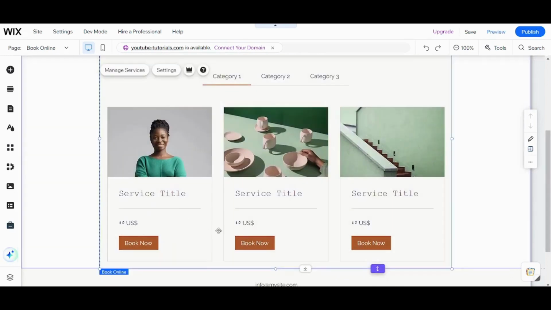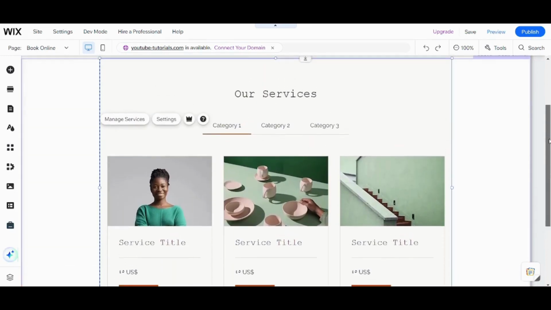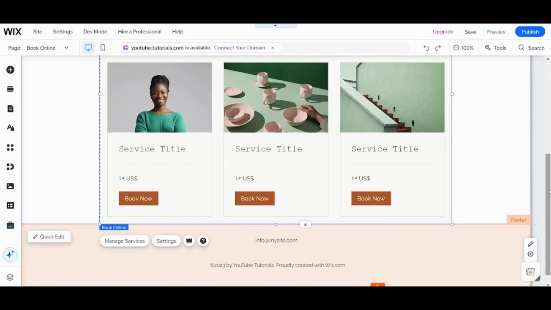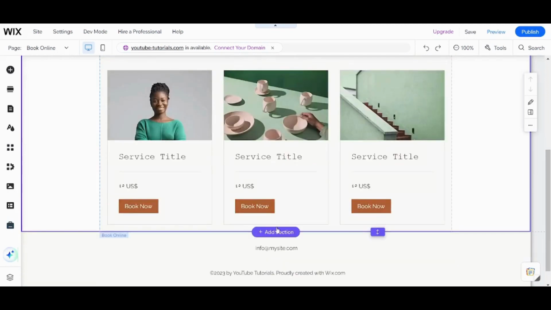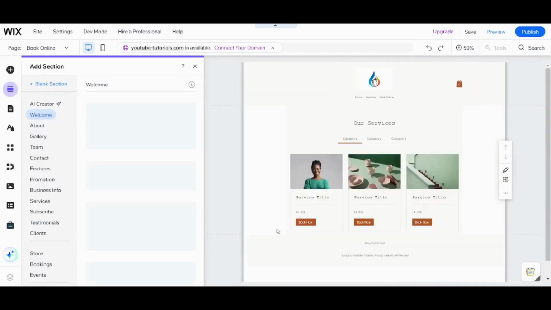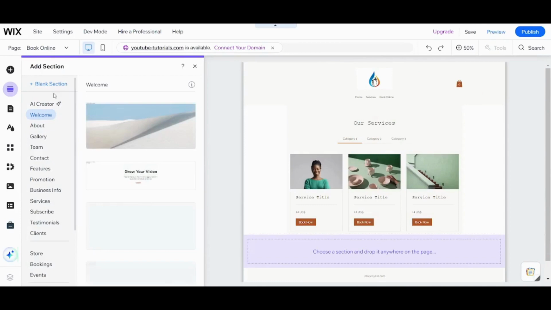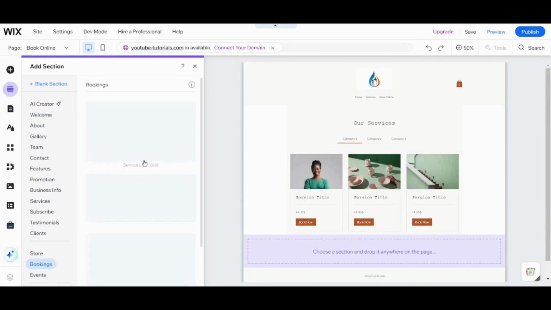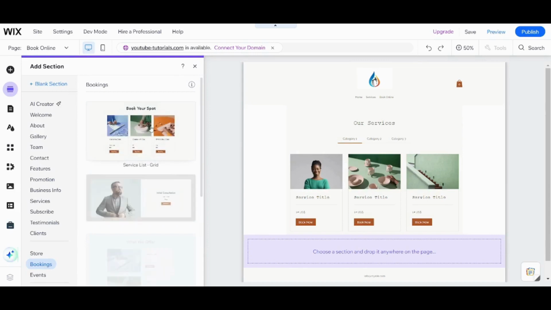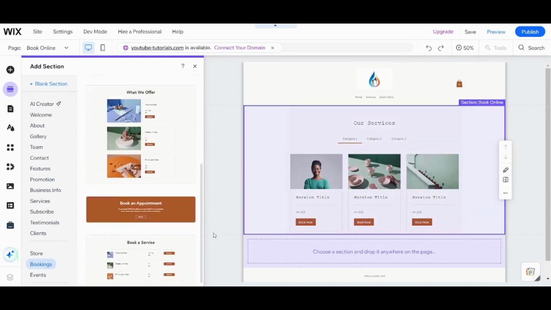There is another choice that you can use to add your own services. This is by also creating a new section. Let's just click out of this section. Then let's add another section. Then you can go to bookings here, click on it. Then you can choose the template you want or how your bookings will look like.